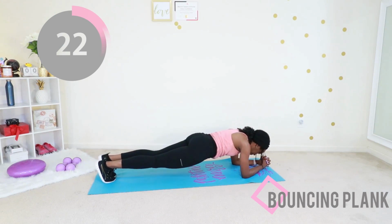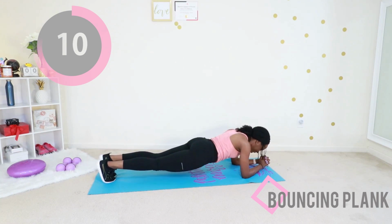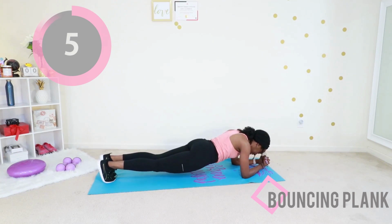Bring your hips down just a little bit more. Beautiful. You can intersect your fingers to give you more stability in your upper body as you do this. 10 seconds to go. After this, you have one more movement, and that's the end of the workout.